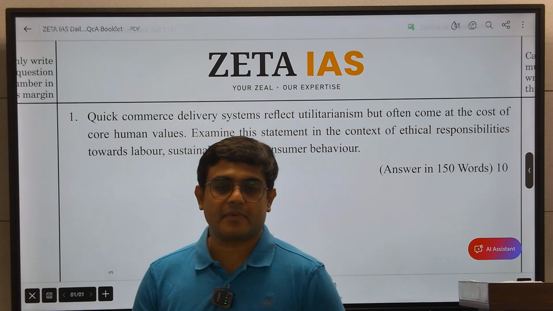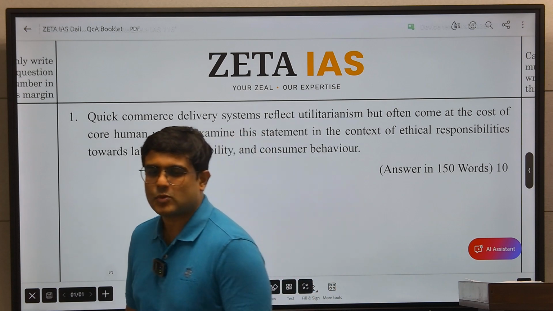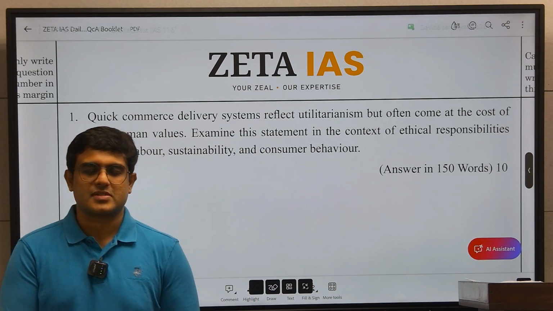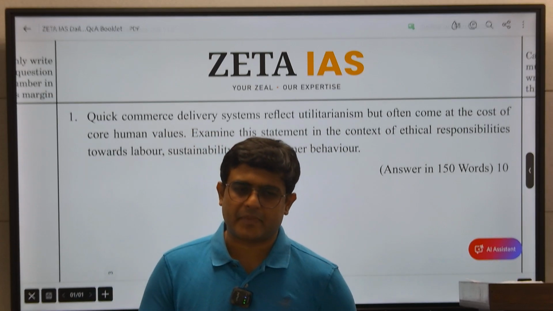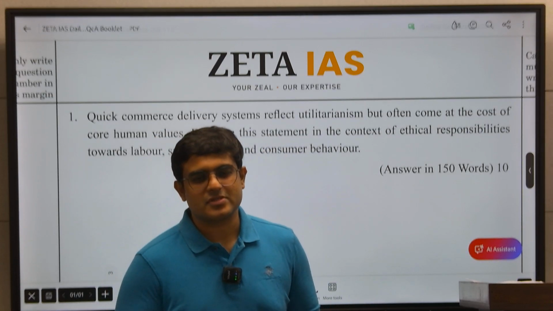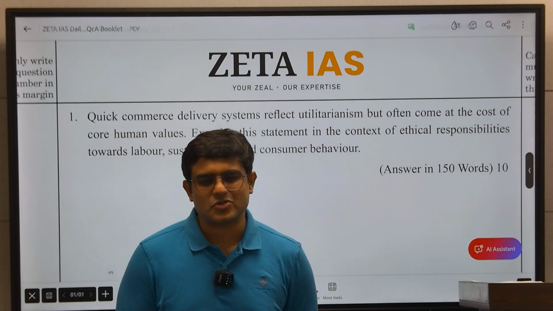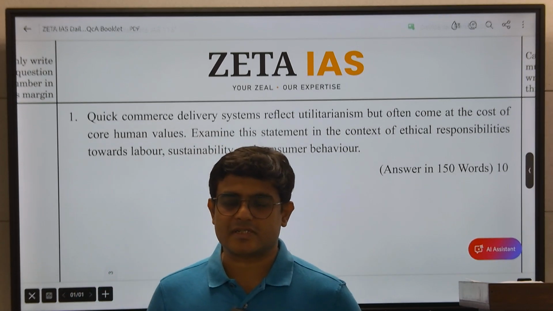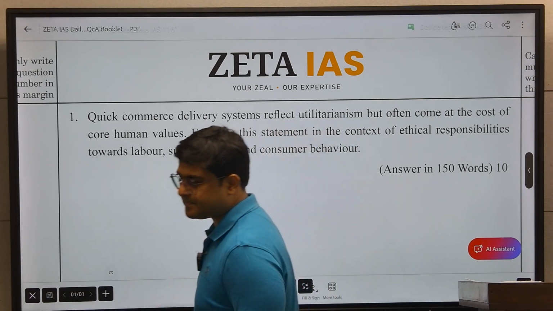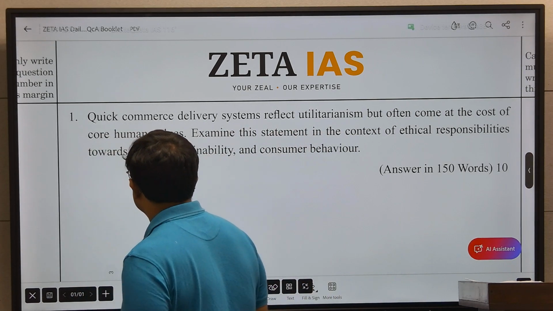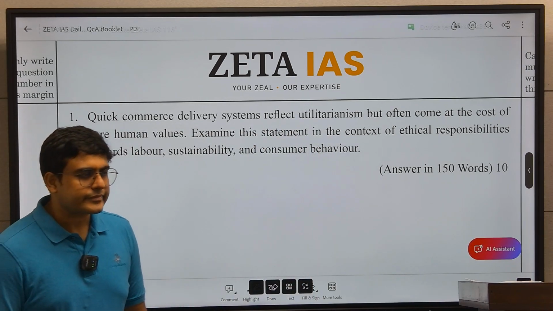Lot of things have been written about it, and it has been in news for mostly not so good reasons. So yes, we all know how we analyze the 2024 paper. Many contemporary issues UPSC picks and makes a question. So most of the 90% of the theory questions in 2024 CSE ethics were contemporary issues. So this is one such contemporary issue. It may come, may not come in the examination.